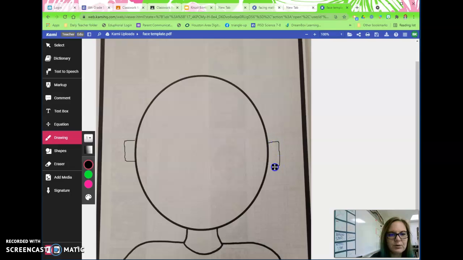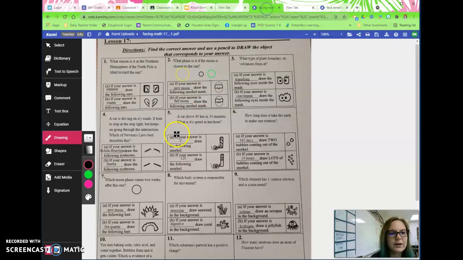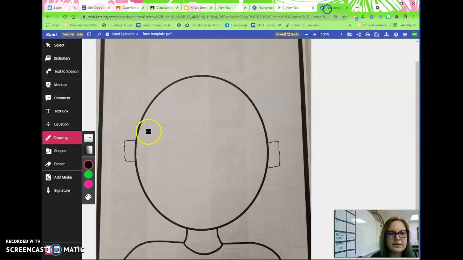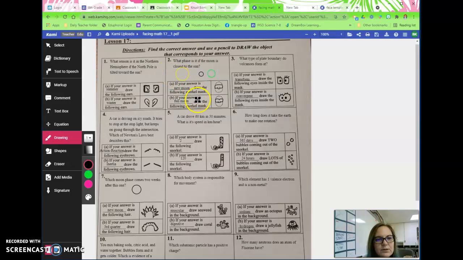I'm not judging you on your artsmanship, just if you got the correct answer and follow the directions, with these little curved up inside. So like that. And so that's how you show that you got the right answer for that first question. And then you would go to the next one.